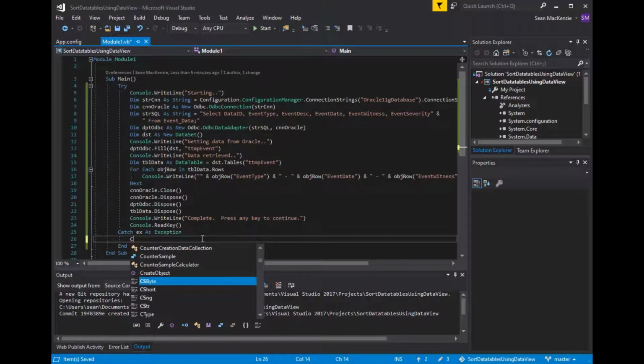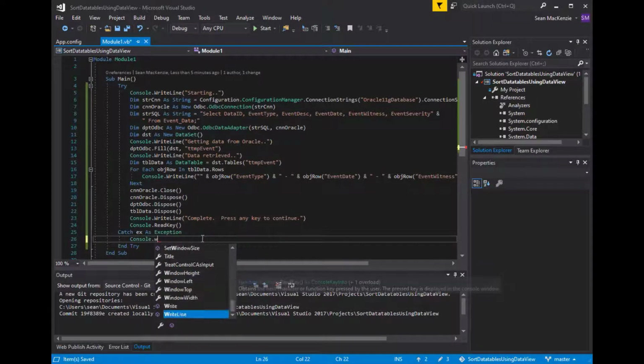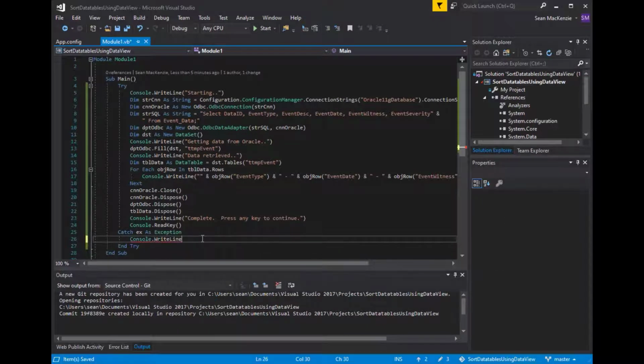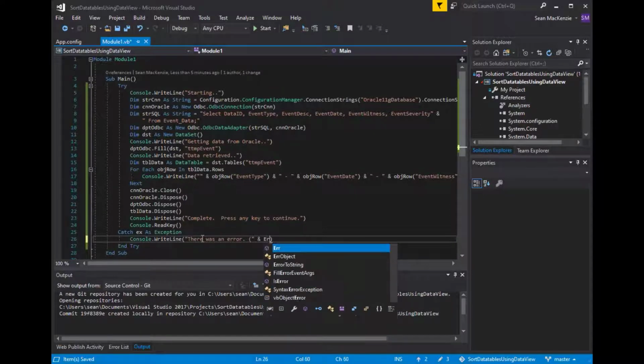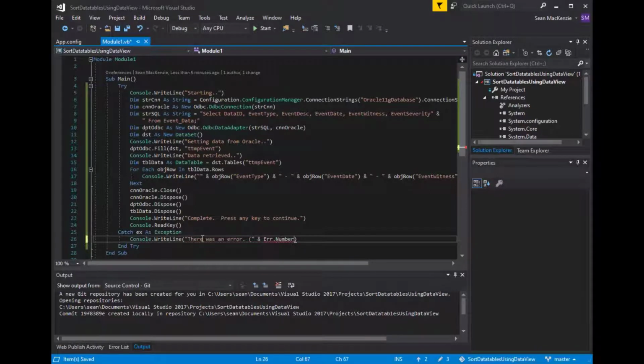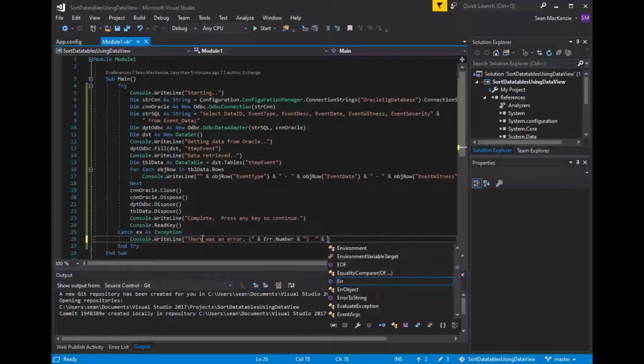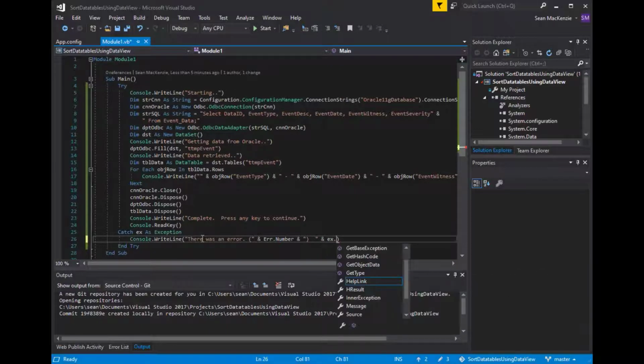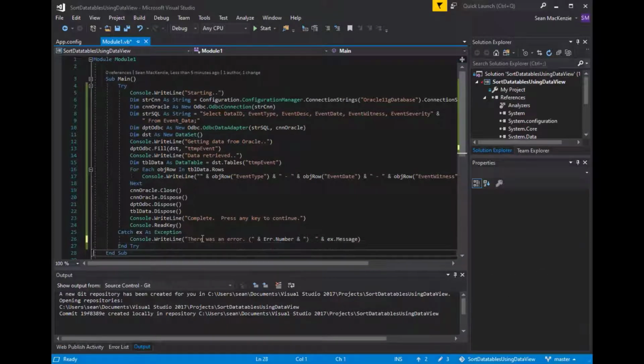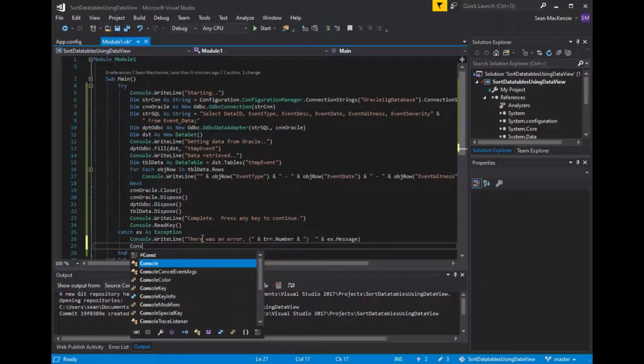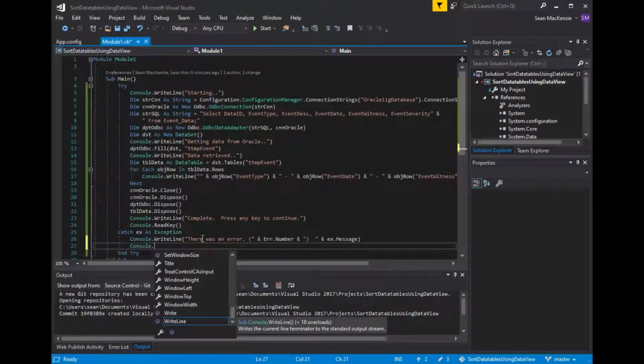And one thing that's also nice to add is we'll catch our exceptions if we get any, and we'll write those out using our writeLine statement again, but this time we'll say there was an error, and we'll catch the error number, and I'll catch the exception description as well, just so that we have some feedback if something goes wrong that we don't want to go wrong. And we'll also add a console.ReadKey onto that as well. That'll stop it if there's an error, and then we'll actually be able to see what's happening.